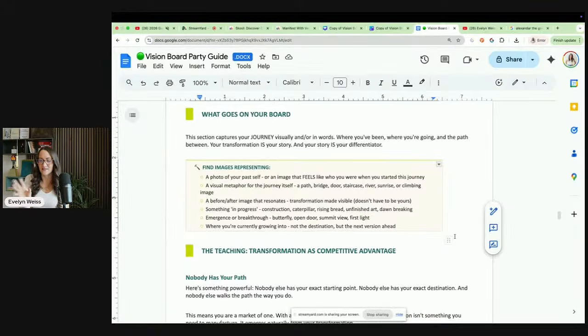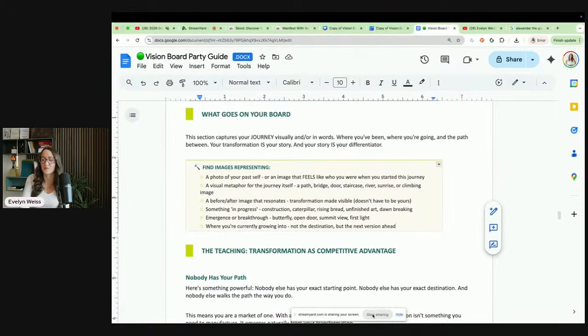So I find it easier with an example. What are these things for you? What's your bridge? What are your story arcs from your before to the after? Where does it just make so much sense and fit all together? And then what metaphor, do you need a metaphor? It's optional.